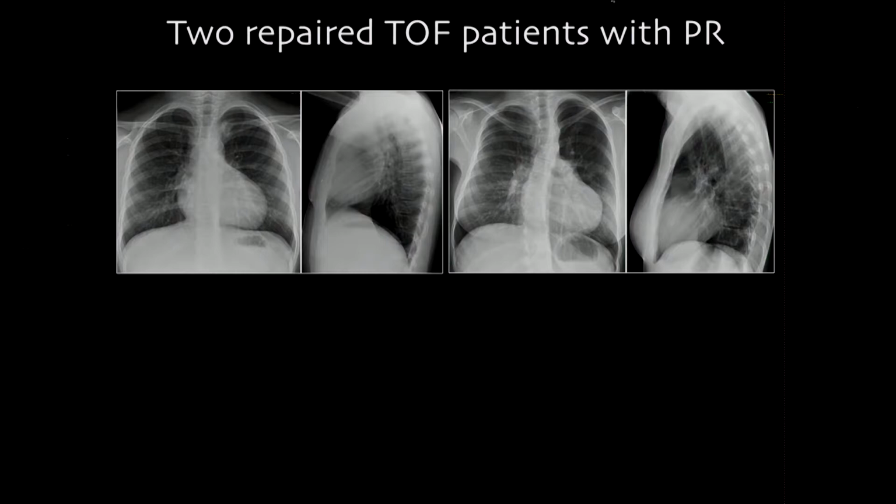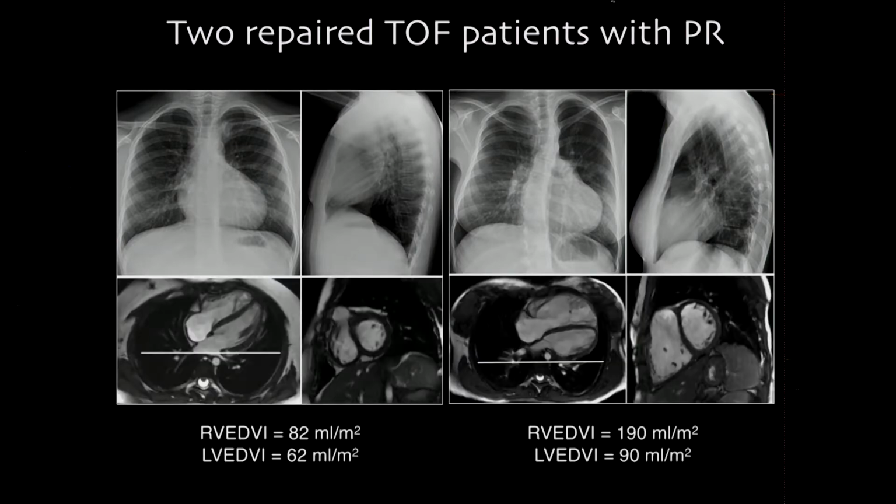Is there any MRI physician here? Okay. So what is the expected volume of the right ventricle in this patient and in this patient? 150, 200, 250, 80. Okay, so I will show you this. So this patient, this is the MRI picture.